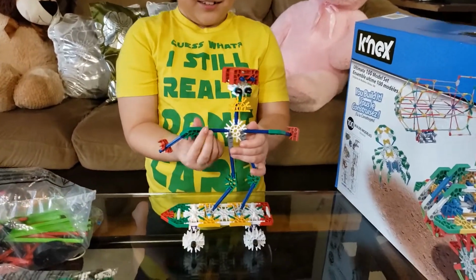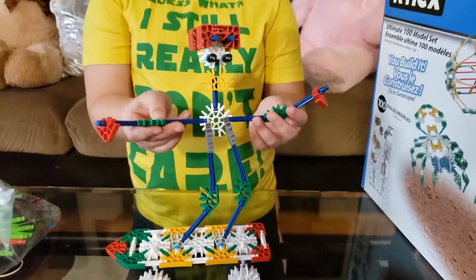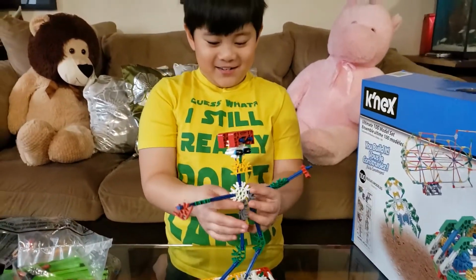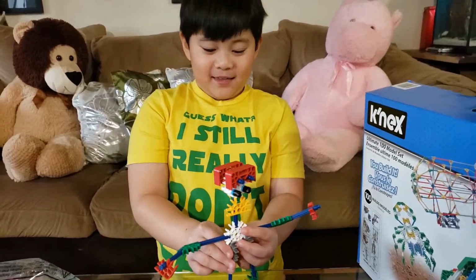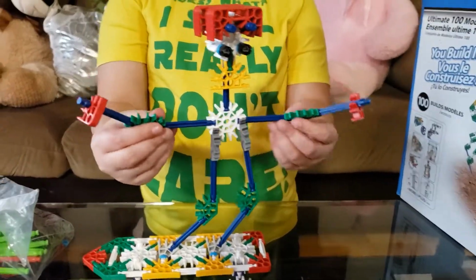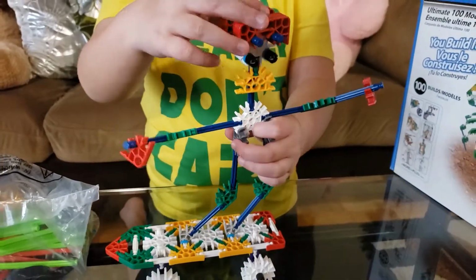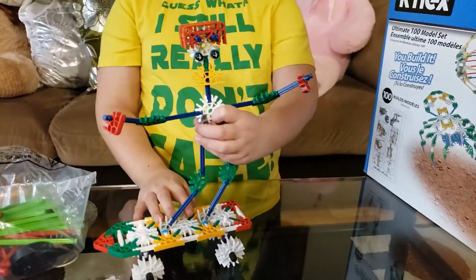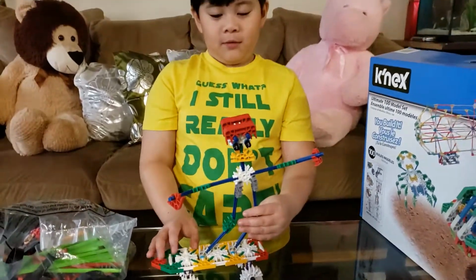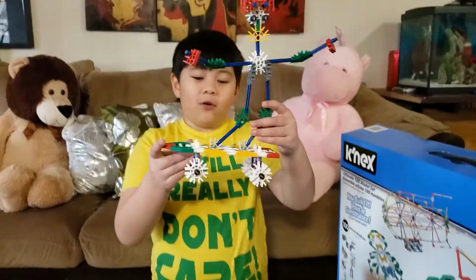Wow. Show me, Kuya. Wow, good job. You did a good job, Kuya. Then you will make more models, huh? There's only one for today, out of 100 models you can make with K'NEX. Skateboard.